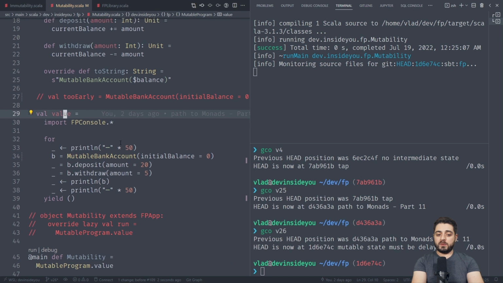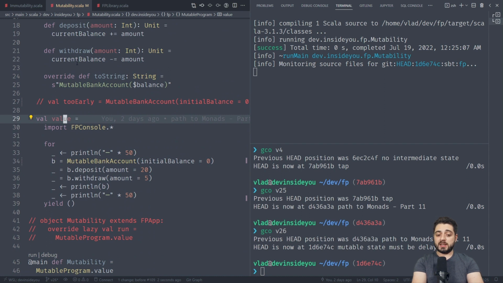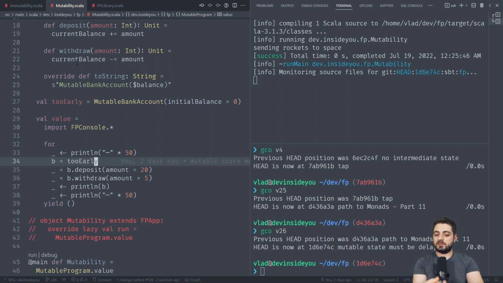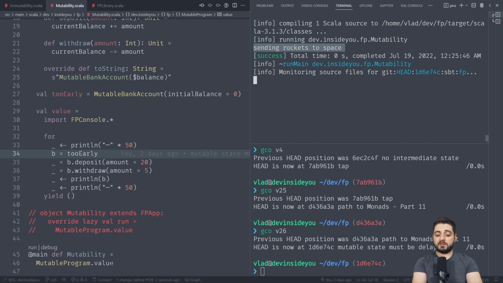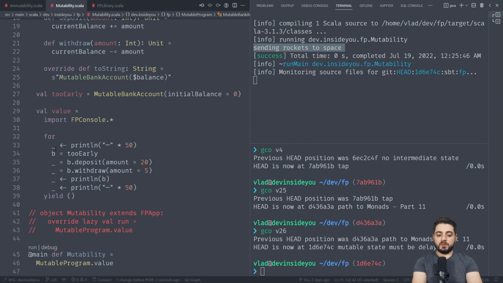However, if you are not careful with the mutable state, even though you have IO, you're going to run into issues, because again, this is a substitution model. So imagine that there is this val, and instead of using it over here, if you do it like this, sort of like the opposite of substitution, so instead of using the value, we're actually using the reference. So now, as you can see, we're sending rockets to space, even though we didn't even run the program yet. It's just that during the creation of the description, we accidentally sent rockets to space. So be careful, right? Avoid mutable state like a plague.